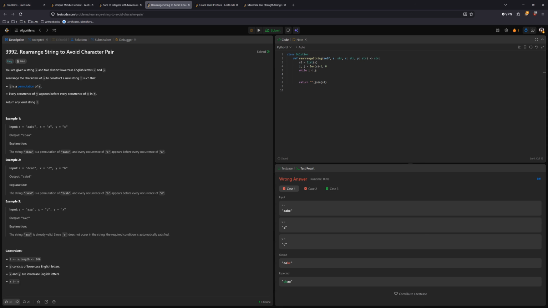So every occurrence of Y has to be moved to the beginning, right? So if SL of J is equal to Y, then we need to move it to the beginning.